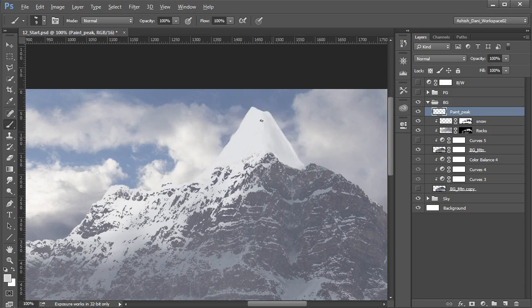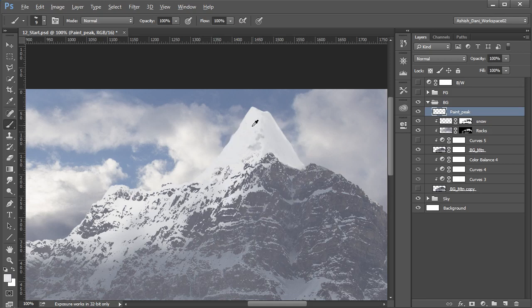Again, this is very, very rough. We will be getting into details into all of this later on. Kind of indicate there might be a few more rocks going up ahead, but it just can't be only snow. At this stage, I'm not using any custom brushes or custom brush settings.